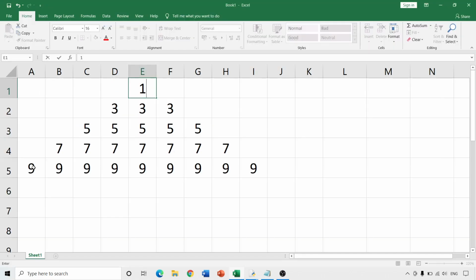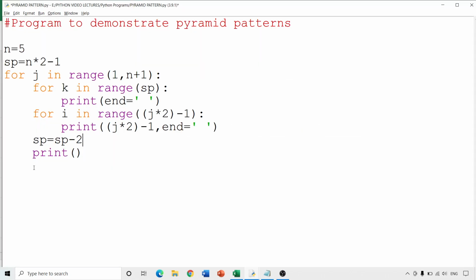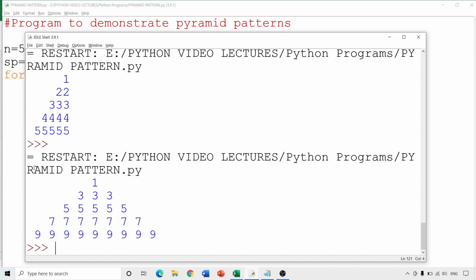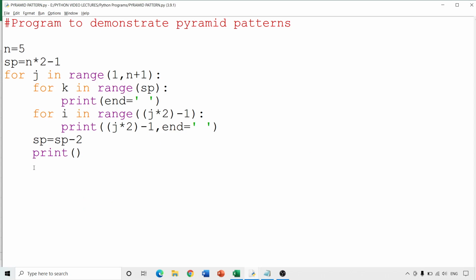Let me show you this structure. What is happening? We want 4 spaces first, but it is almost double the spaces. Okay, let us just try to execute this, and there you go. We have got the things as per our requirement. That is what we wanted the output to be. In the sense, first we want maximum spaces, then a few less spaces, then a few less, and so on. Yes, definitely the trick is n star 2 minus 1.